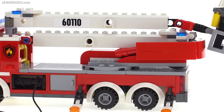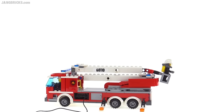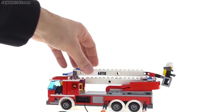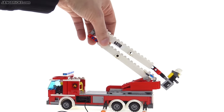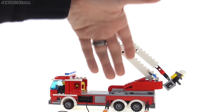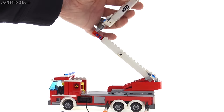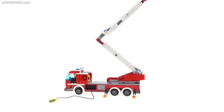With the stands down, you can check out just what kind of extension you can get out of these booms. It's pretty impressive just how far up this will go. The base lower boom is hooked up with simulated hydraulic ramps, and then the other one goes up as well — look at this, it's still going up, so far.